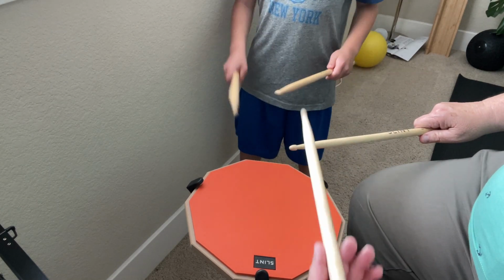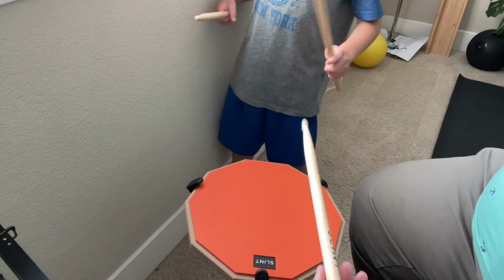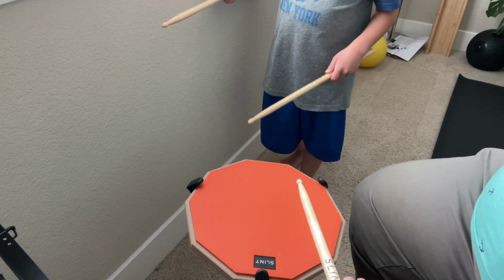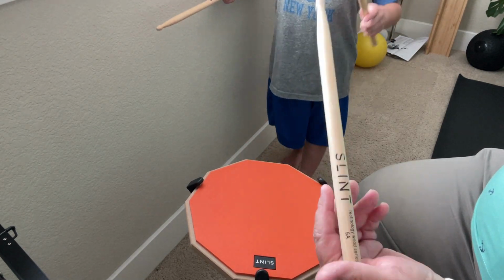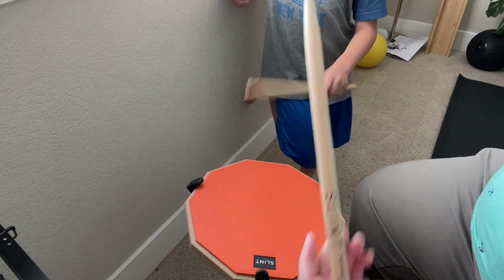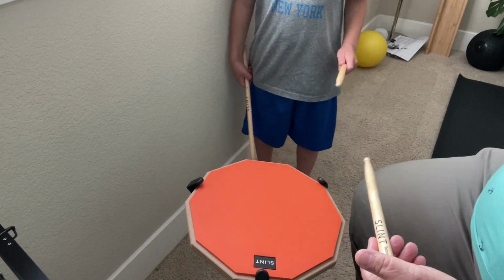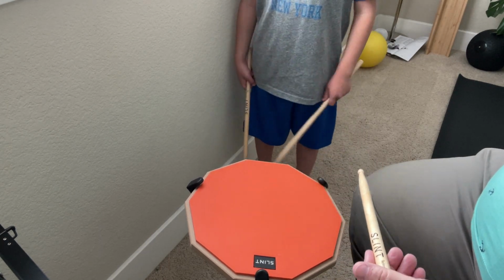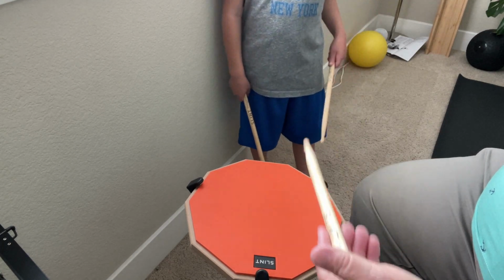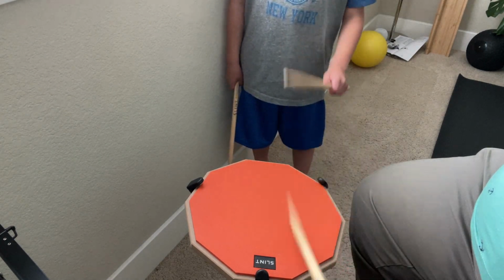Now this time I'm going to take my right hand away, okay? And we're going to keep the left hand going. So here we go. Tap, tap, tap, tap, tap.